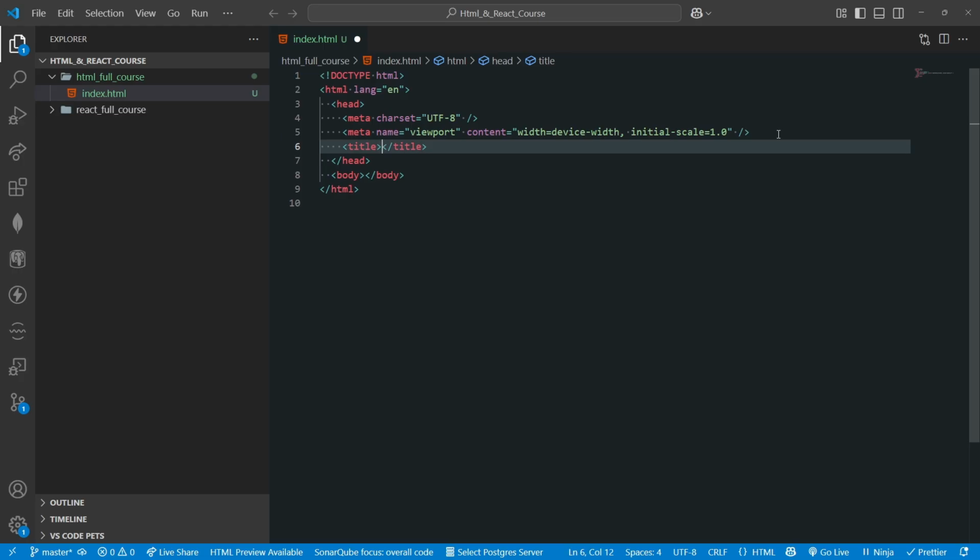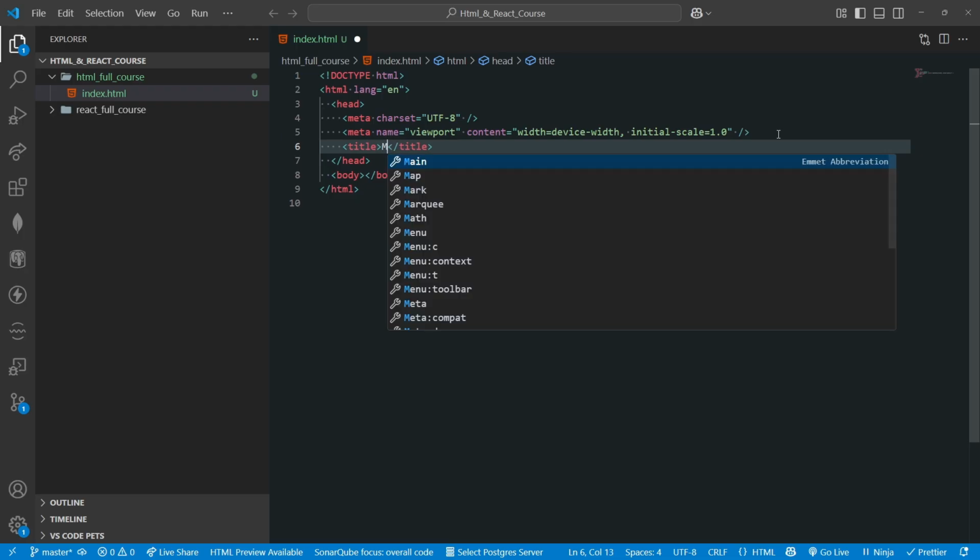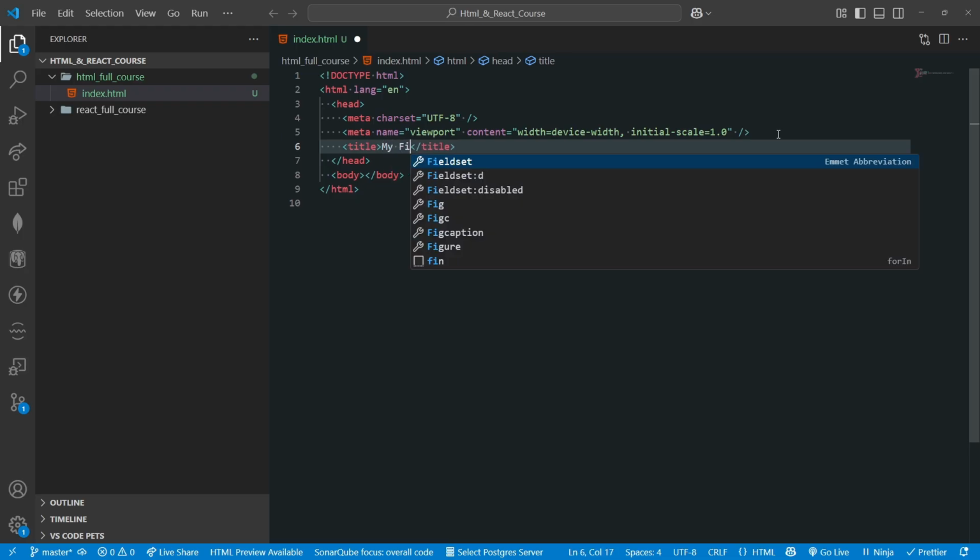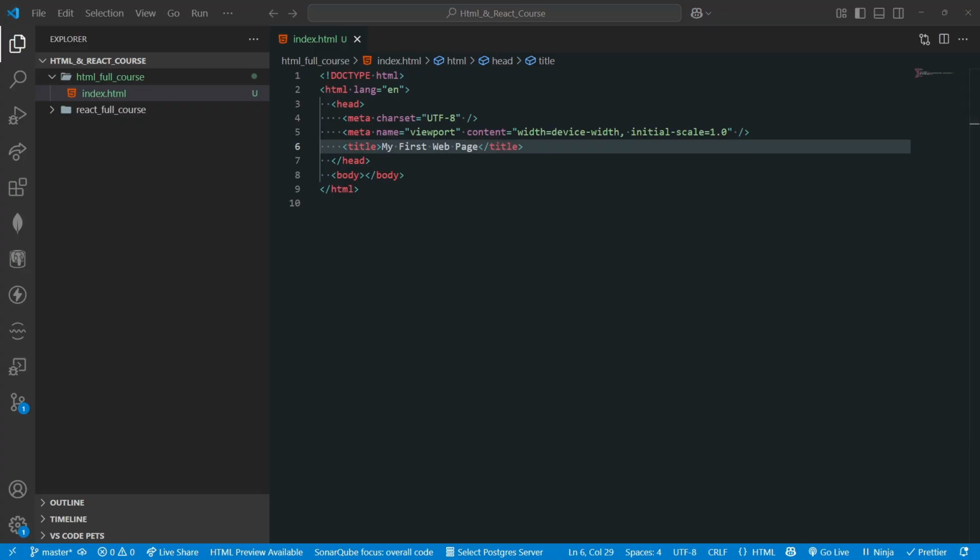So the title of this page, let's make it my first web page. So this one too, we spoke about it in our lessons, that the title tag defines a title for your web page or your HTML page, which is shown in the browser's title bar.